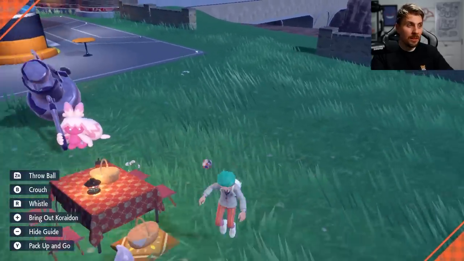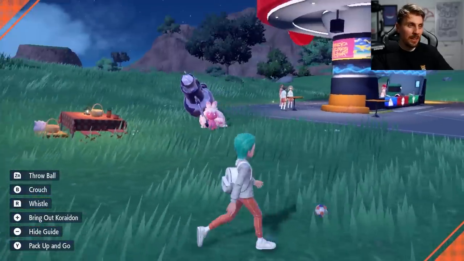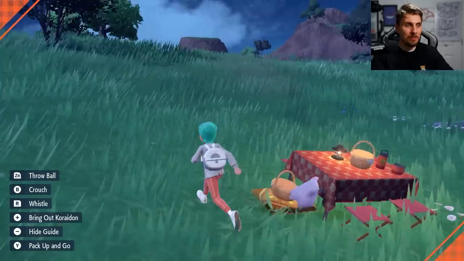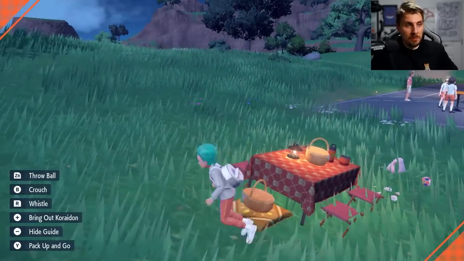It is taking a bit longer than I initially thought for these eggs to be produced this time around. As soon as I started getting the ball out to start playing with the Pokemon, eggs did start popping up. I don't know if that has any correlation with how quickly eggs are made. It could be just a coincidence. Doesn't seem to be anything in the basket.